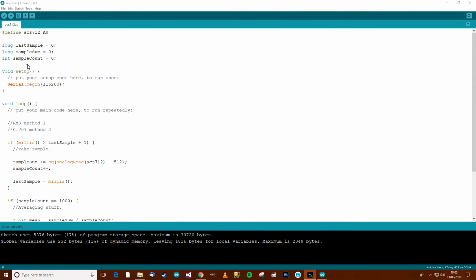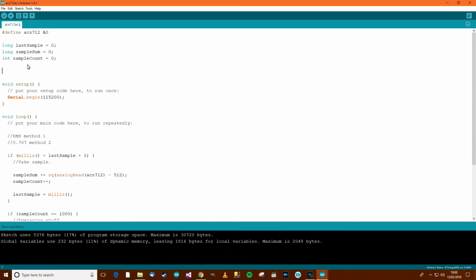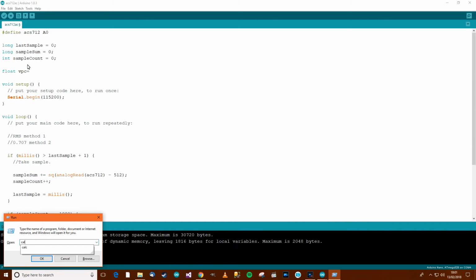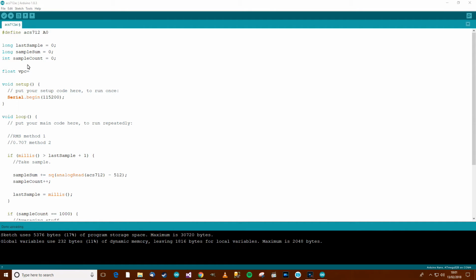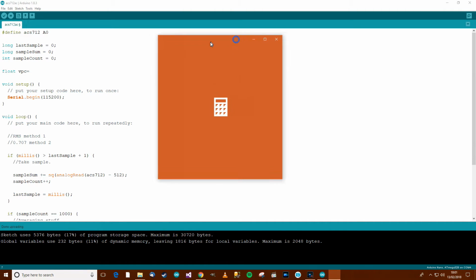Now this gets a little bit complicated, but I'm not going to actually explain all of it. Float voltage per count or voltage per point or whatever is 4.8 millivolts per count. Now the reason I know that is because if I go to calculator here, ah, here you go.